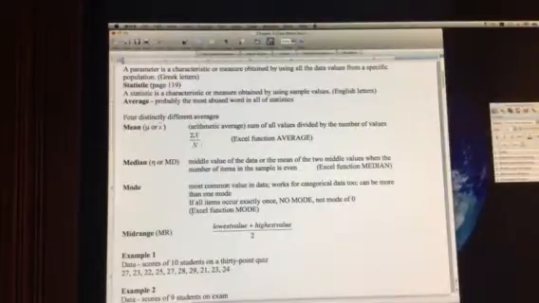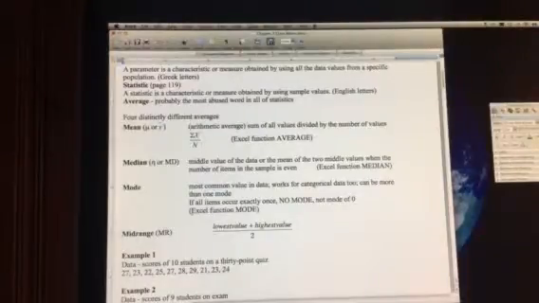Okay, now I had forgotten to mention the Excel function for median was median. The Excel function for mode is mode. Be very careful with this. It does not do well in those two special cases I just mentioned, where every item is unique and where you have multiple modes. Typically with multiple modes, it will show you one of them, but it won't notify you that there's more than one.